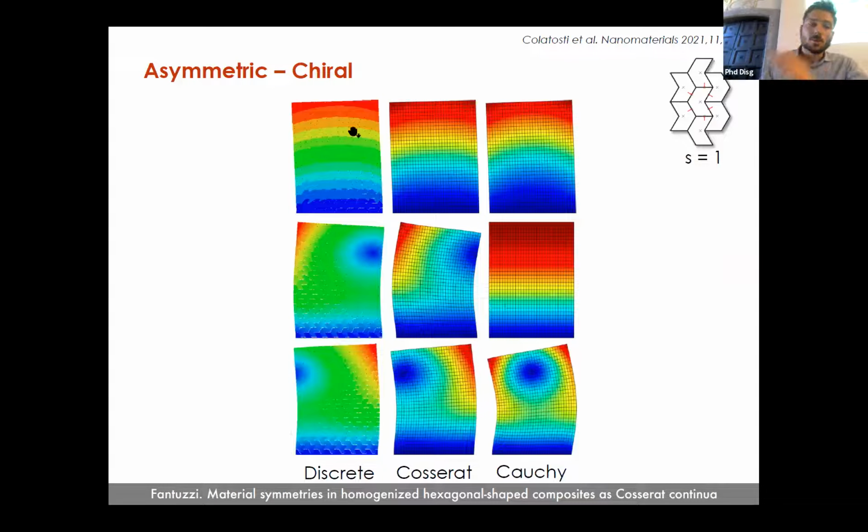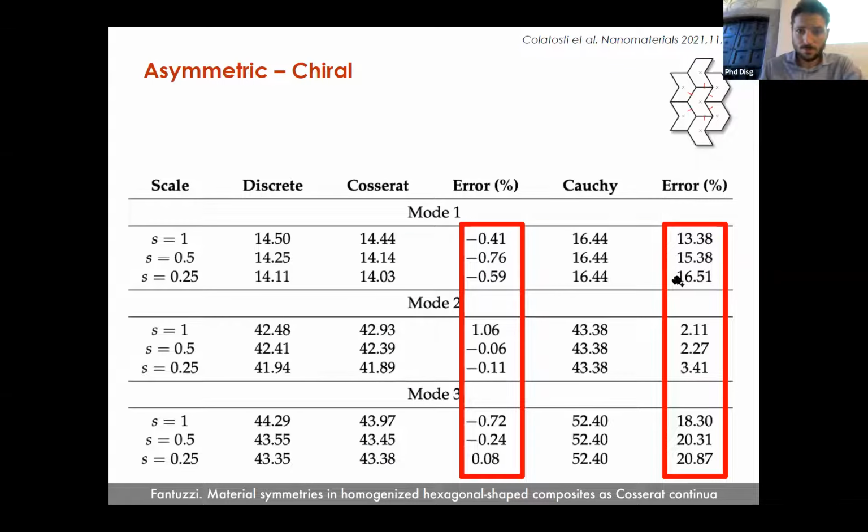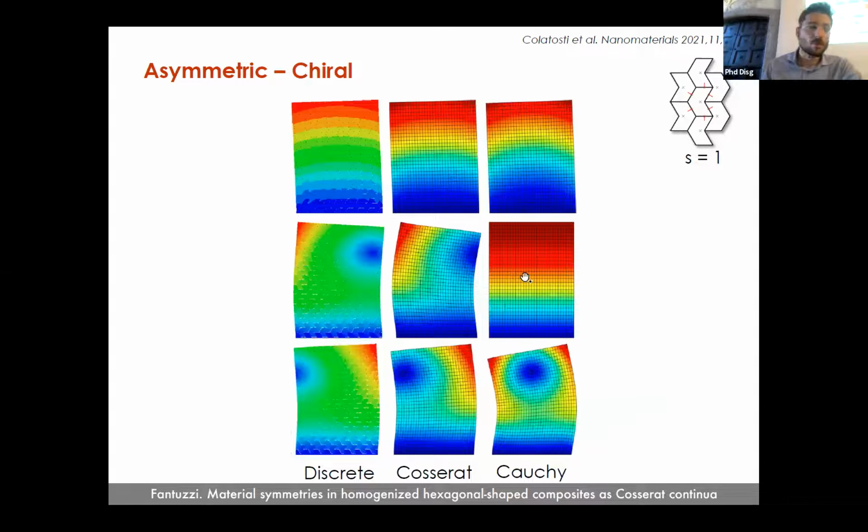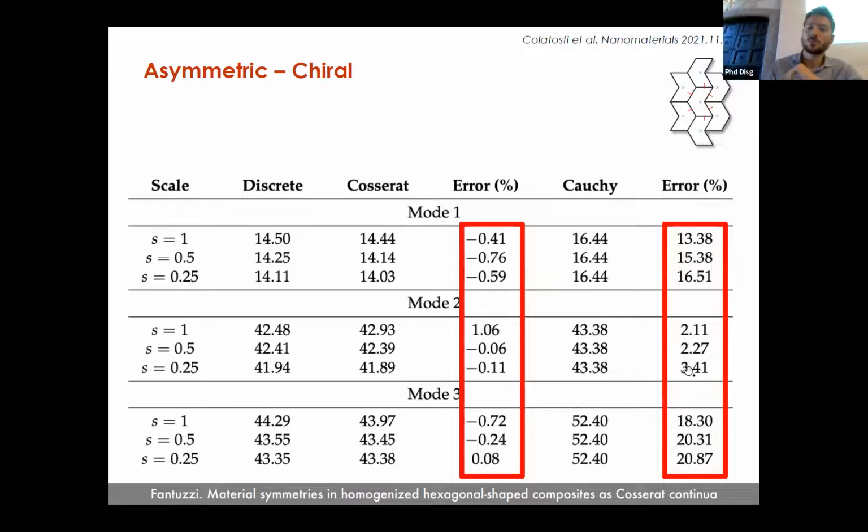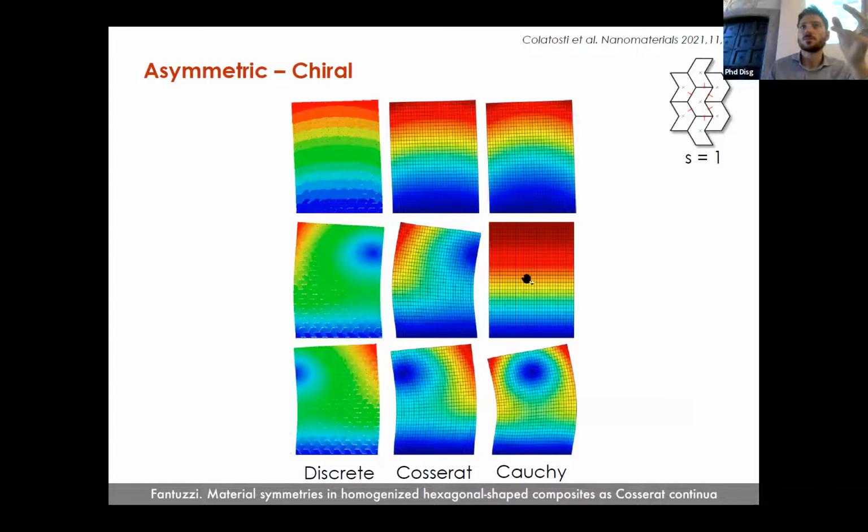For the chiral it is even worse, okay? Second mode, quite good. This is completely different. And this is closer, and this is another story. Once again, the error is very small. The error, quite large. Be careful because this error is very small, but the mode shape is another mode shape. So basically, if you just look at the vibration mode, you can say, okay, the result is good. But the mode shape is completely different. So the result is wrong.